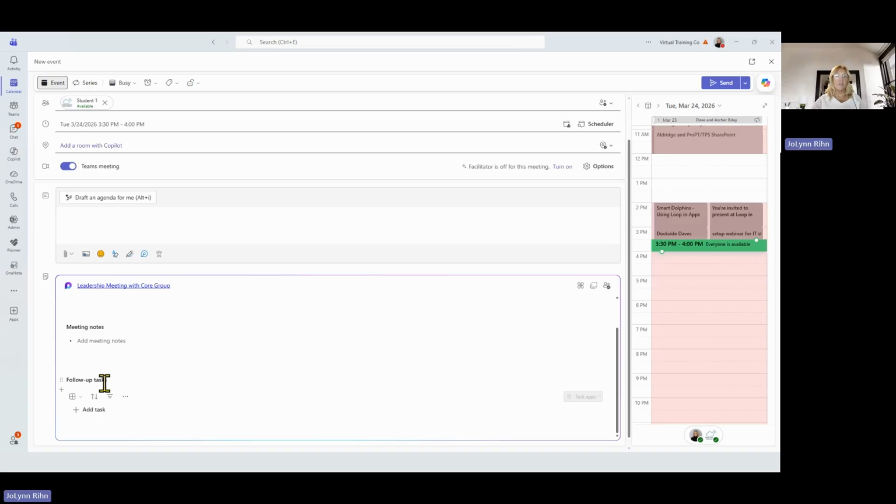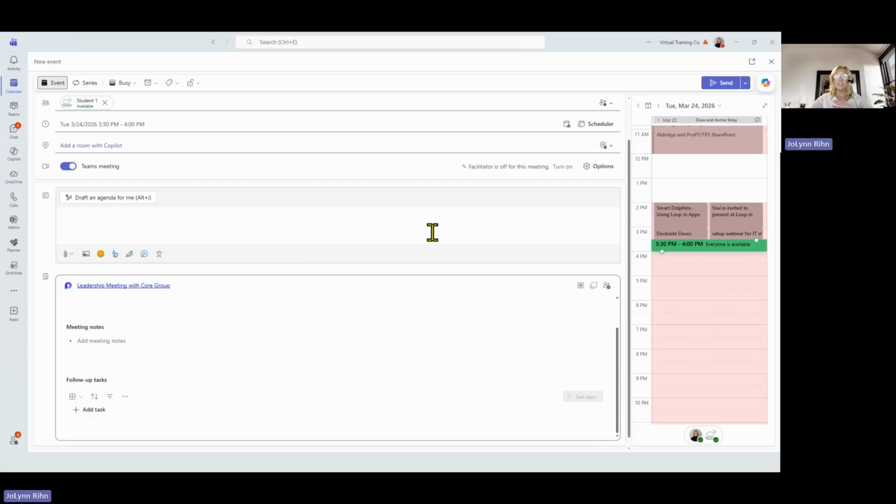But when it comes to the follow-up tasks, this is related to when we have the meeting, either during the meeting or after the meeting, we can be adding in a task list. So if you want to have assigning tasks to people based on the content of your meeting, this is where you could store those. You can do it before the meeting, but usually we see it being used more so during the meeting. Okay, now some of that I can't demonstrate because we're in a Teams meeting. I can't do another Teams meeting, but I'll come back and show you how this ends up looking after we send the invite.